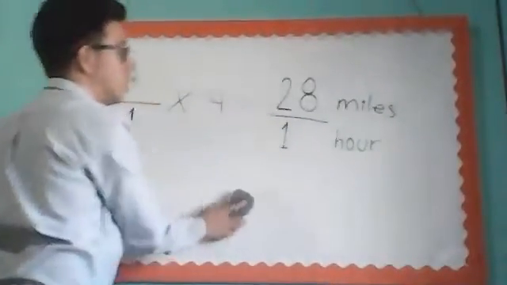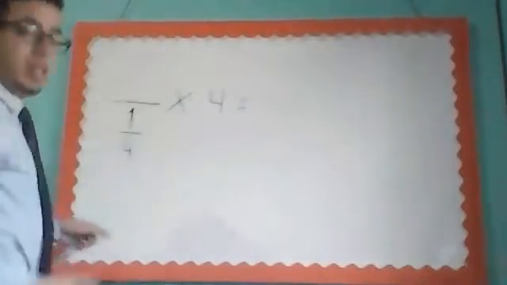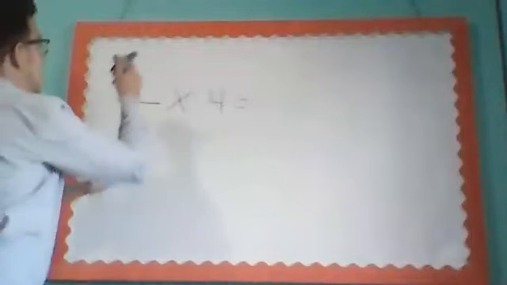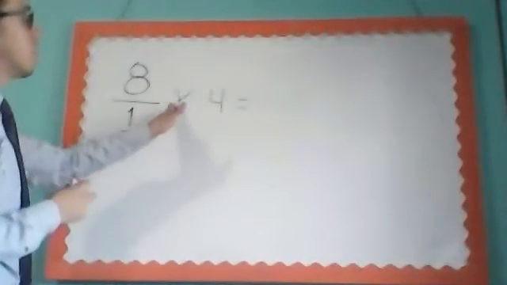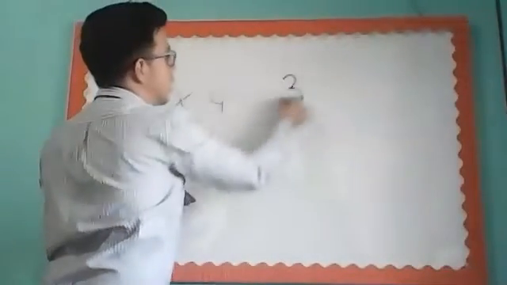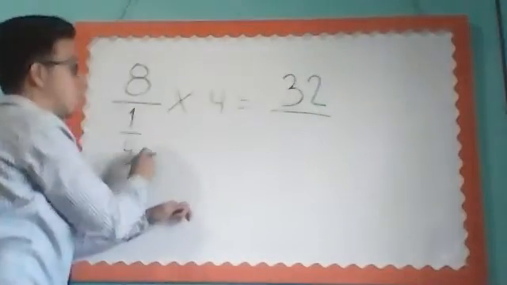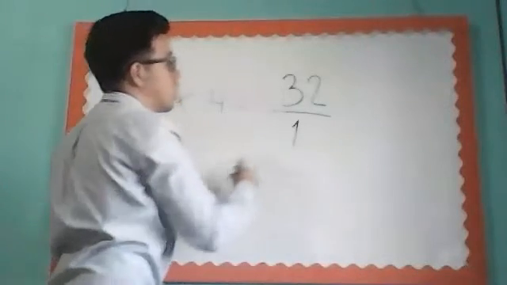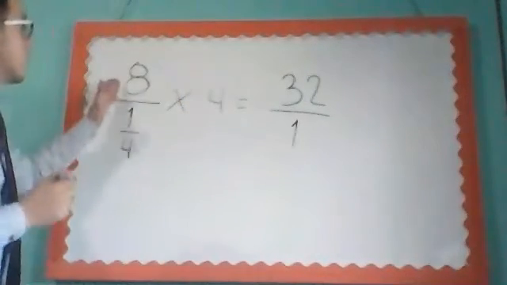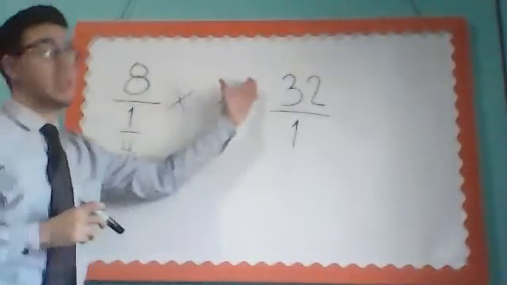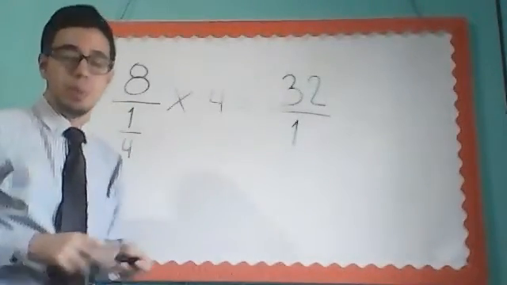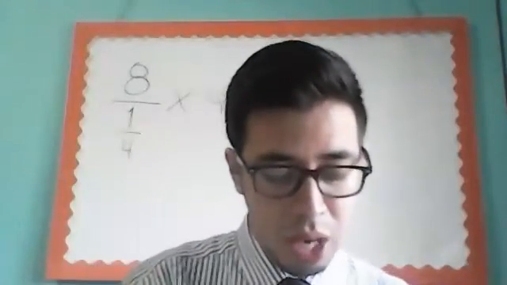I'm going to erase this part. You already know how to multiply the fractions. And in this case, we only change one thing. Now he's going to bike 8 miles. 8 miles times 4 is 32. And 1/4 times 4 is 1. So if he bikes 8 miles in 15 minutes, he is going to reach 32 miles in 1 hour. Again, he's going to reach the goal to achieve his target speed.